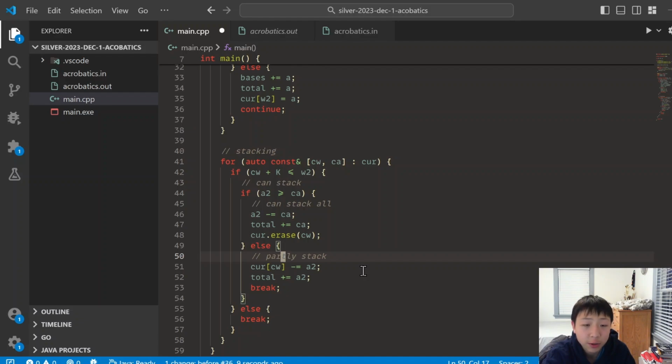Because if our A2 is equal to 0, next time we come here, even though we can stack, we're gonna have to partly stack, because 0 is never bigger than CA. So when we stack A2, we're just gonna do nothing. If it can't stack anymore, we're gonna break.